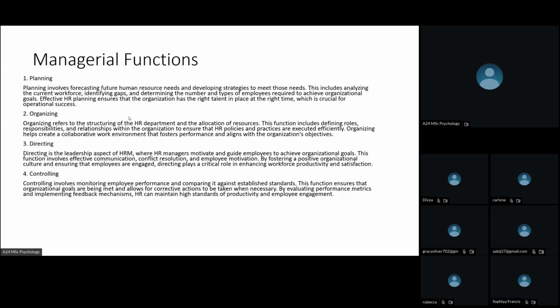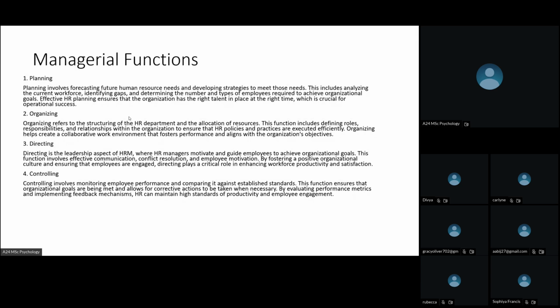directing plays a critical role in enhancing workforce productivity and satisfaction. Wherever the directing is good, the overall satisfaction of the workforce will be very, very good, because people often reflect what leadership reflects. If the leadership is rude, then employees working in the company will be rude. If the leadership is polite and down to earth, the employees will also get motivated by them, and they will think that, okay, if a leader is like that, why can't I be? And then they will also be down to earth, polite, humble, everything. So directing is very, very important.